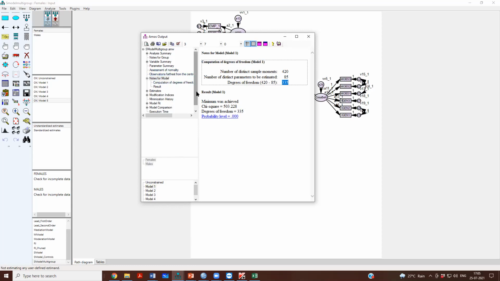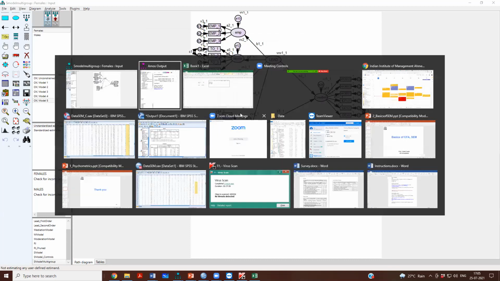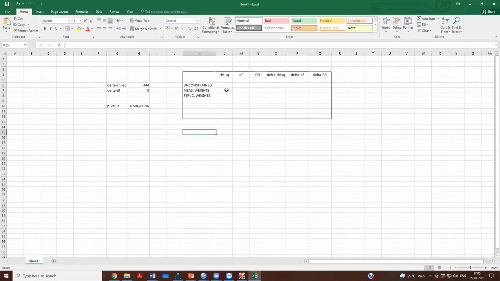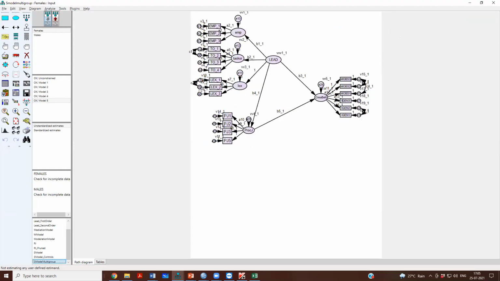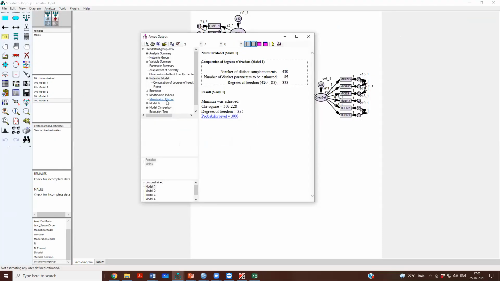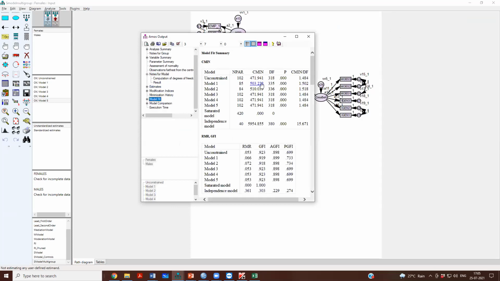So now, what is our chi-square? It has become 503.22, and degrees of freedom is 335. And the notes of the model fit will tell us.